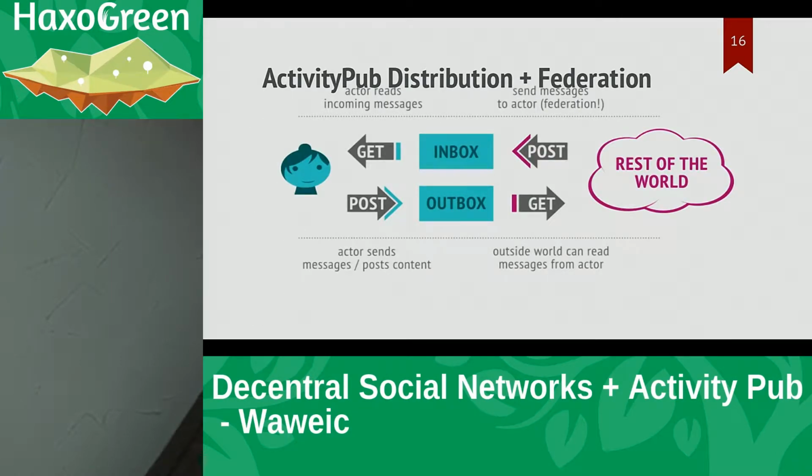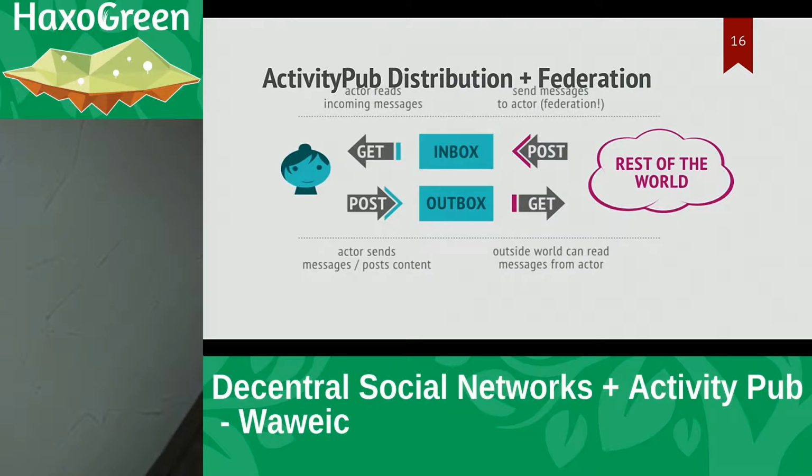The whole ActivityPub distribution and federation is based on inboxes and outboxes. Federation is the term for sending messages between servers. This part in the middle is basically the server, and a user can get and post to it, and the rest of the world, in the form of other servers, can also get and post to it. Which means that if a server implements just one of those parts, it will work too. There are, for example, servers that don't use the user-side get and post and just federate with other servers. For example, a blog that always pushes messages to Mastodon doesn't have to interact with users.